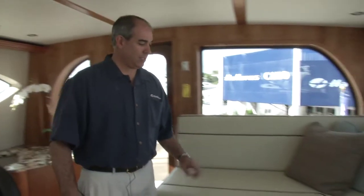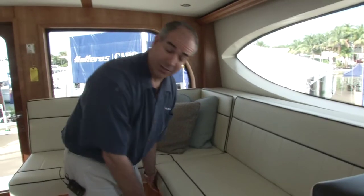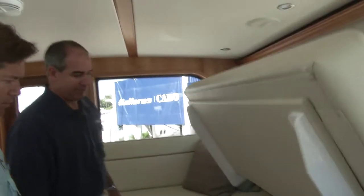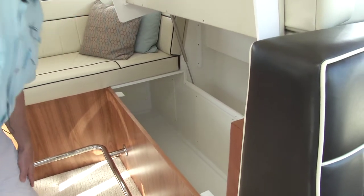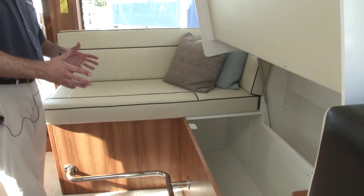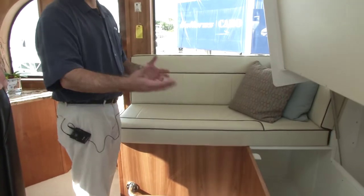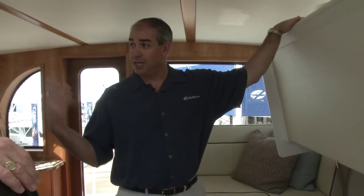You've got an L-shaped settee with drawer storage on the end, built-in stainless steel footrests, and storage under the unit. People are going to have a lot of fishing rods and tackle — this compartment flips up and provides tackle storage. You can put a full complement of rods under here or tubs of tackle. There's also a triangle-shaped granite countertop that creates a table area — great for families or kids to play games and have a place to gather.